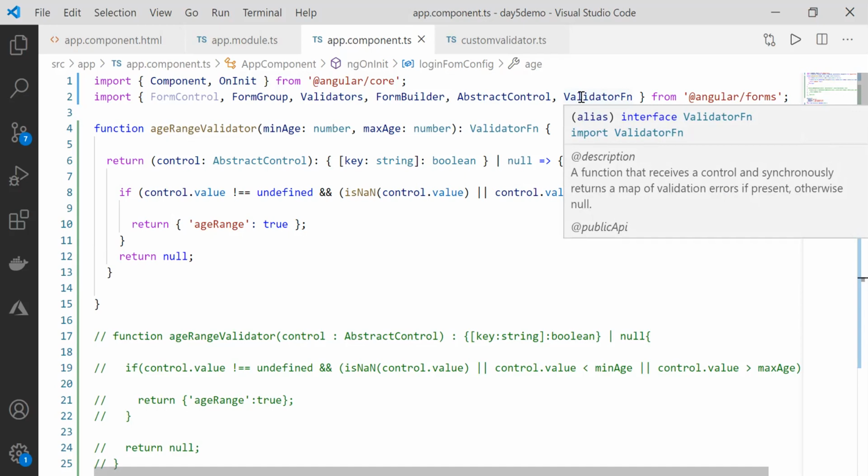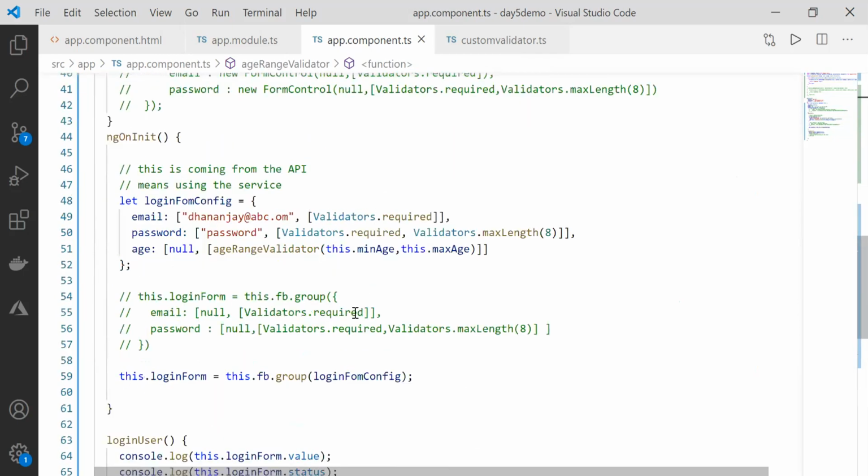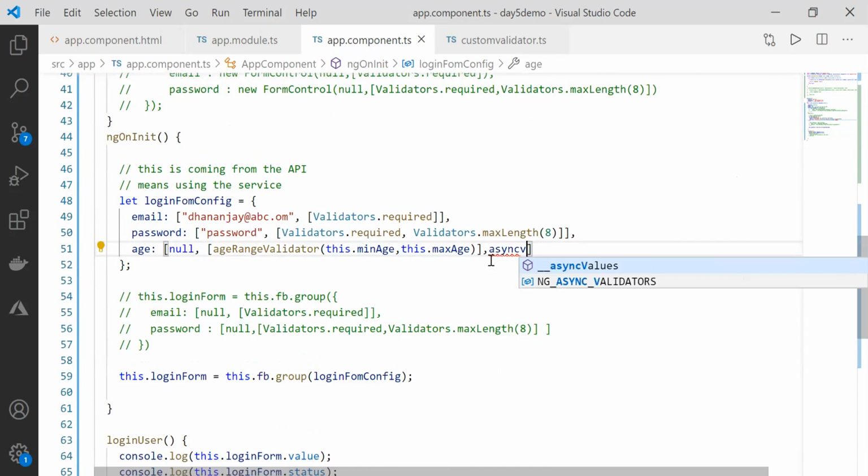No, good question. So the form control has 3 parameters. First parameter is your value. Second parameter is validator function, which we are creating, which is synchronous in nature. Sorry, third parameter is asynchronous validation function. So you can create an async validator function as well, but that would be passed as the third parameter, which means wherever you are using it, here you see the first parameter is value, second parameter is this one, and then that would go as your third parameter if you create that async validator.